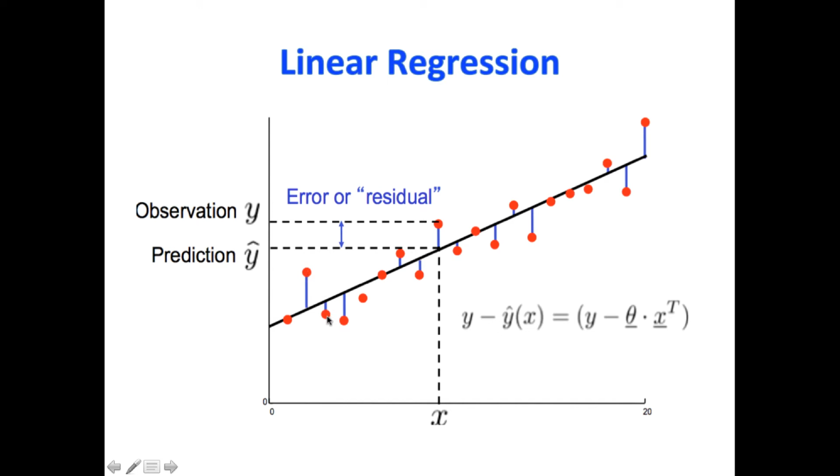And each of these red points indicate our data points or houses, and this black line indicates a linear regression fit line, and the blue lines indicate the distance or the difference between the actual price of the house and the predicted price. So the goal of a linear regression model is to minimize these errors, to minimize this distance as much as possible. So the best fit regression line is the one with the minimal distance between the actual and the predicted price. So that's the goal of linear regression.